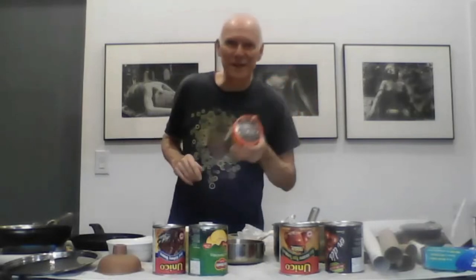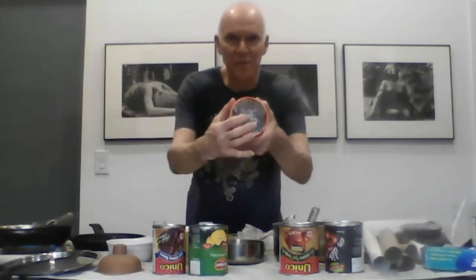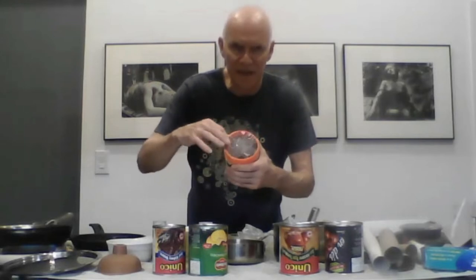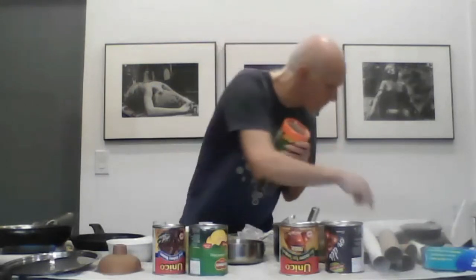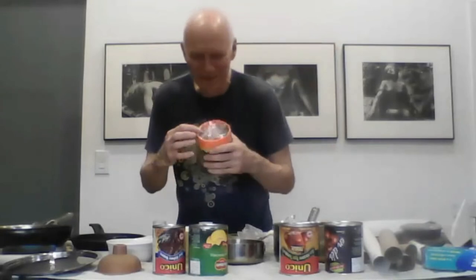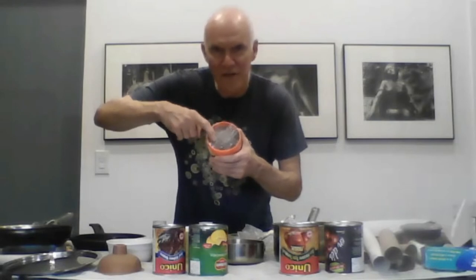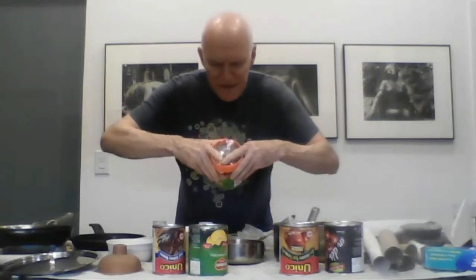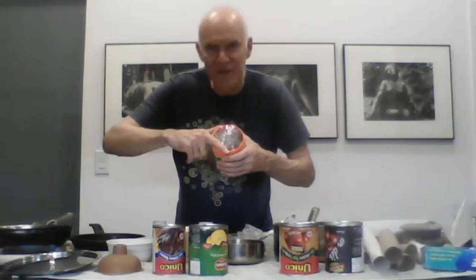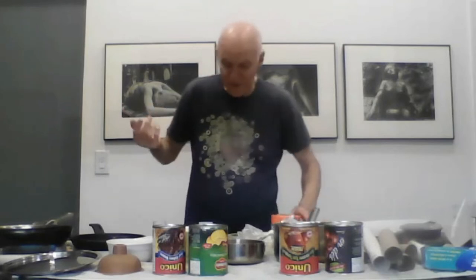Sounds like a drum. Now I do have to show you one thing. Because I've got four pieces here, they overlap in the middle, and the middle is very strong, but the edges only have one layer of tape. And if you play on the edge a lot, it might get damaged. So if we put a piece here and here and here, then the edge will be strong too, just as strong as the middle.